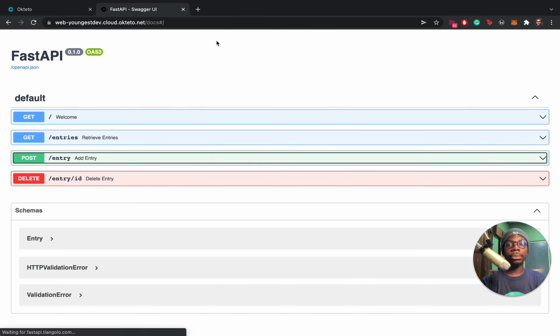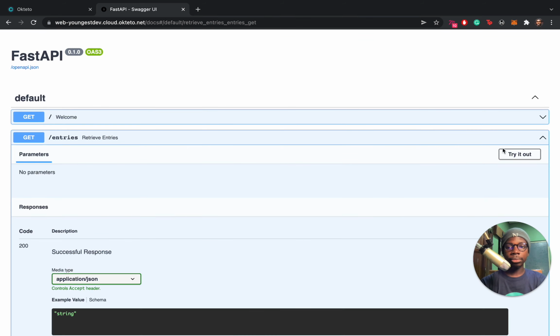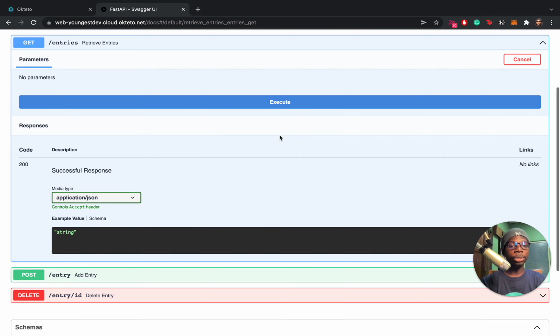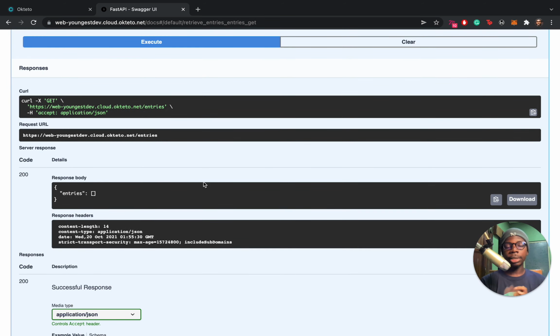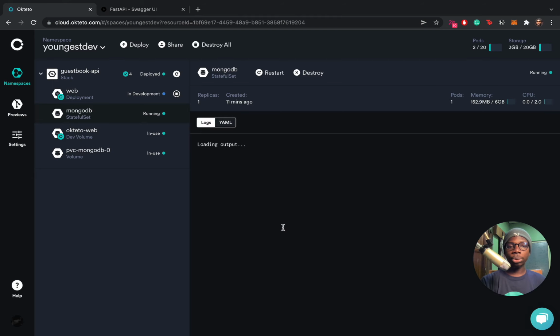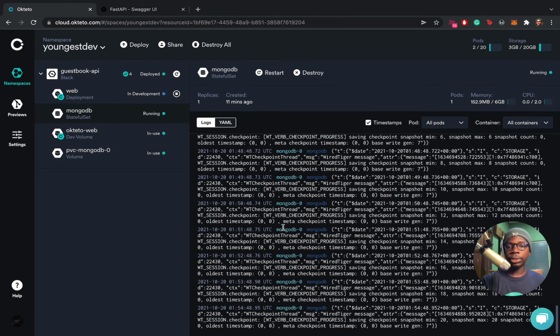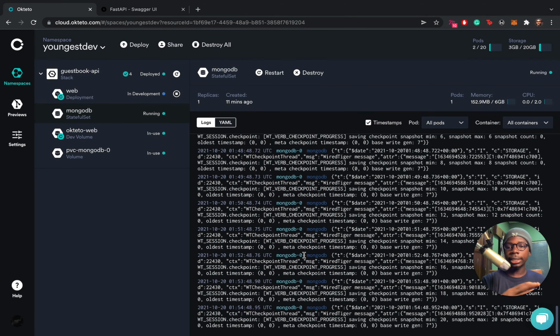First, we start by retrieving all the entries we have. Obviously, our database is empty, so we should expect an empty array. And now we have an empty array, meaning yes, the connection to the database was successful. If it doesn't work, we are not going to have any of this success. When you check your logs, you can see that indeed it worked. So now we can go on to insert an entry and then retrieve.